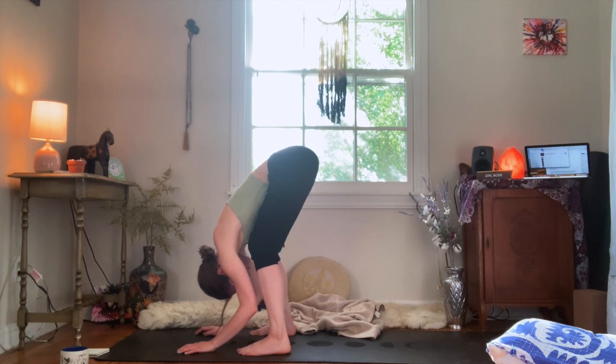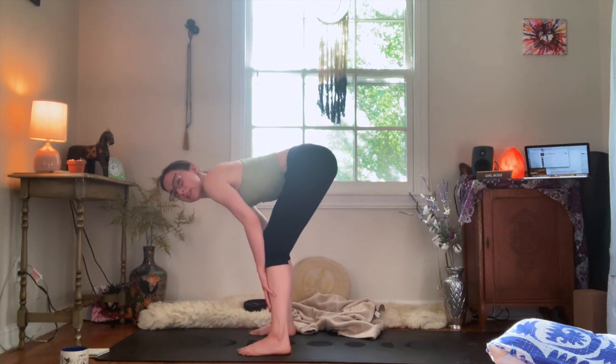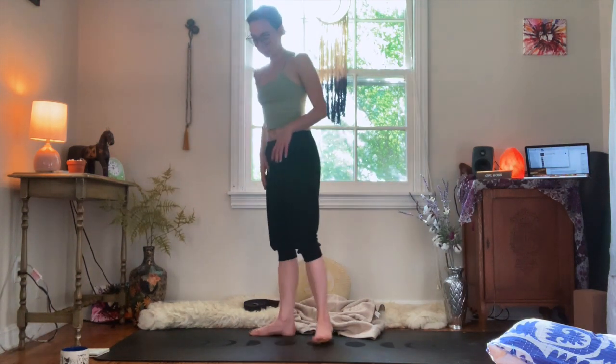Awesome job. Now bend your knees and slowly rise up with a tall spine. So we'll bring the hands to the shins or the quads and then just guide yourself all the way back up. Nice work. Root down through the feet here. Pull the low belly in tight, and then turn your right knee out and kickstand it next to your left ankle.